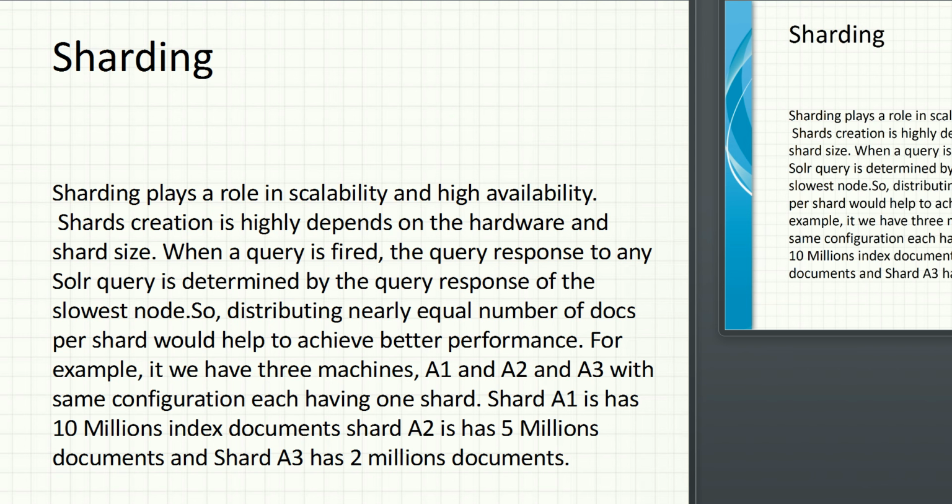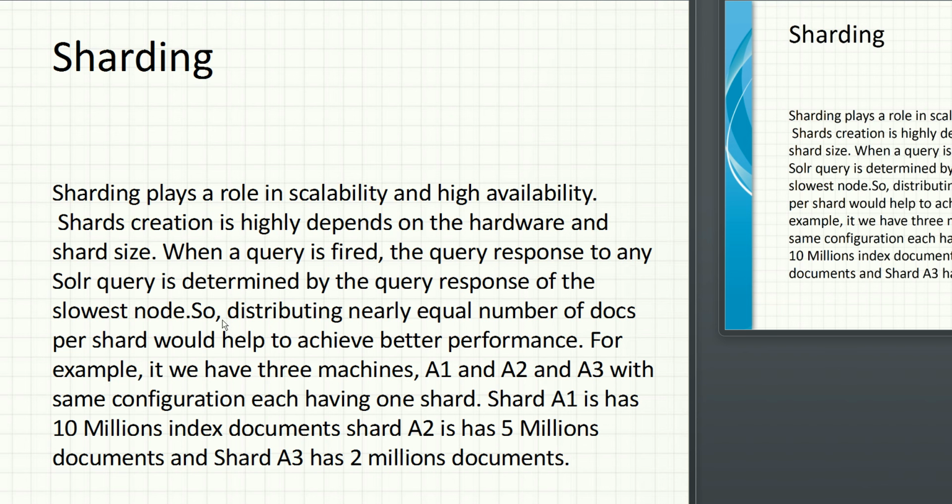When the documents are not evenly distributed across the shards, the response time of the query would be the highest amount of time taken by any shard in the Solr cloud.